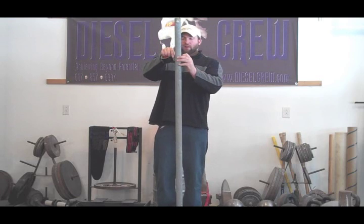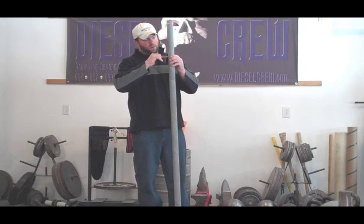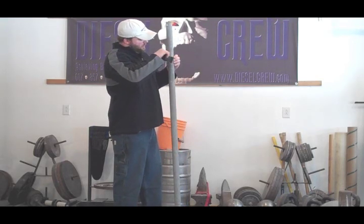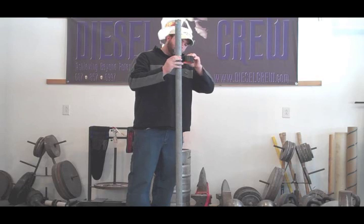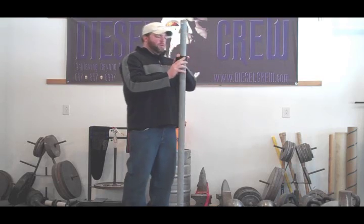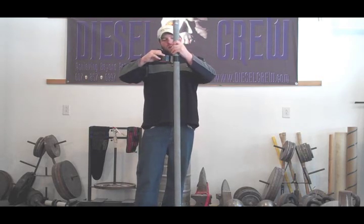Plus it's black and it looks a little bit cooler. And it doesn't have to be perfect, but you pretty much want to just go around where you drew that line. And then all you're going to do from there is just continue to wrap the tape on top of itself. Now you want to be nice and careful and do this neatly, because what you're going to end up with is a nice, neat collar on here.